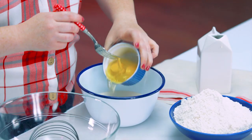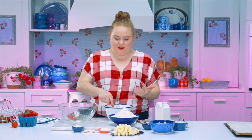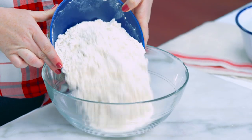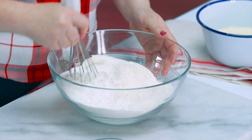Look at all these beautiful things. So the first thing we're going to do is combine all of our wet ingredients: some heavy cream, two eggs, and a little bit of almond extract. A shortcake is like it's got the richness of a scone, which is why we're using the cream and the eggs. It's still pretty similar in texture to a biscuit — you're going to cook them on a high temp just like you would with a biscuit. It's like a biscuit and a scone had a baby. So now we're going to deal with our dry ingredients: regular AP flour, baking powder, salt, and sugar. We're just going to give this a whisk.